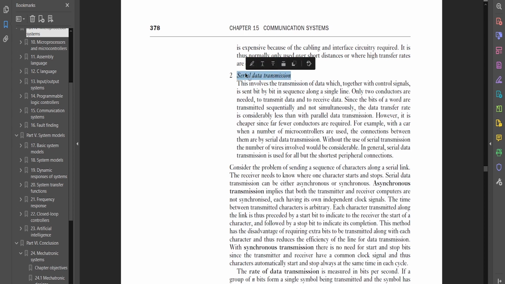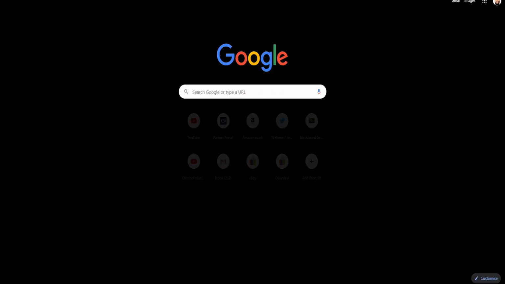The way that I think about parallel versus serial, and this could be wrong, but I studied it last year, is like 10 buses driving into a bus station where you have 10 entrances. So 10 buses all drive in at the same time. And serial data transmission would be like 10 buses lining up and driving in one by one into one entrance, or a tunnel, whatever. I wonder if I can find a picture of that.